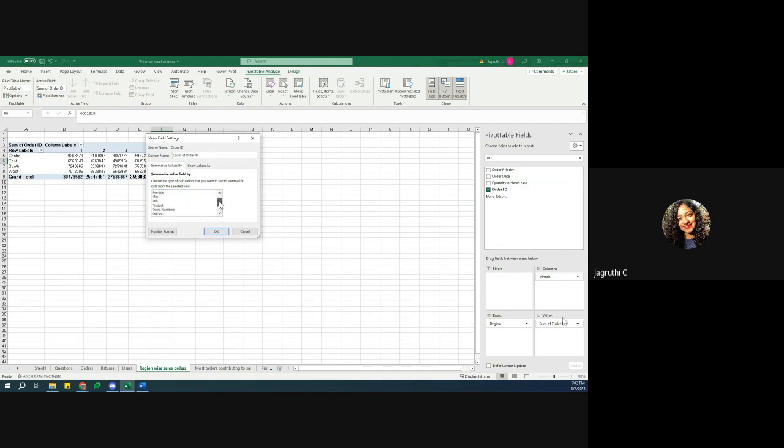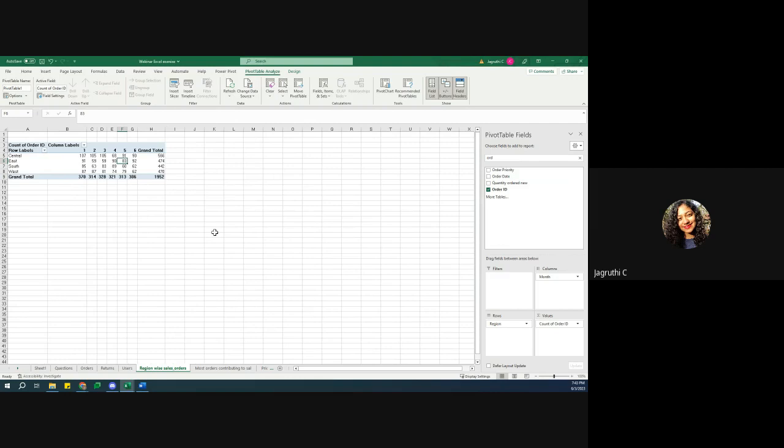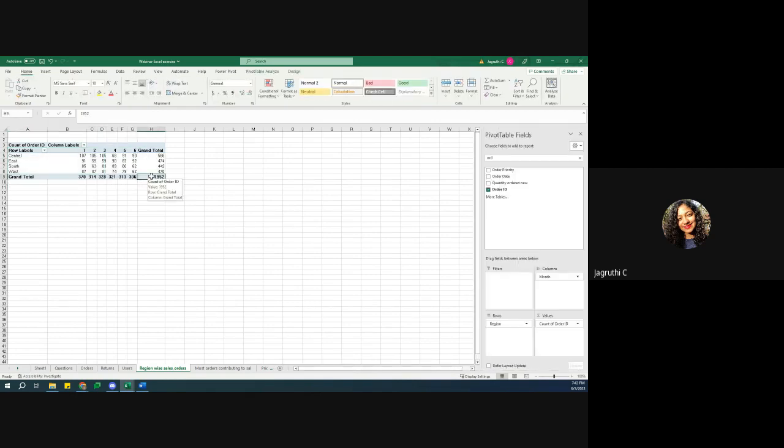If you can see, there are multiple other variables as well. You can bring in your standard deviation, your variance, your count, min, max, average. For now, I'm just going to stick to count for our business requirement. So this is a normal table which gives me information of month-on-month sales or month-on-month orders that all these four regions received across the months.